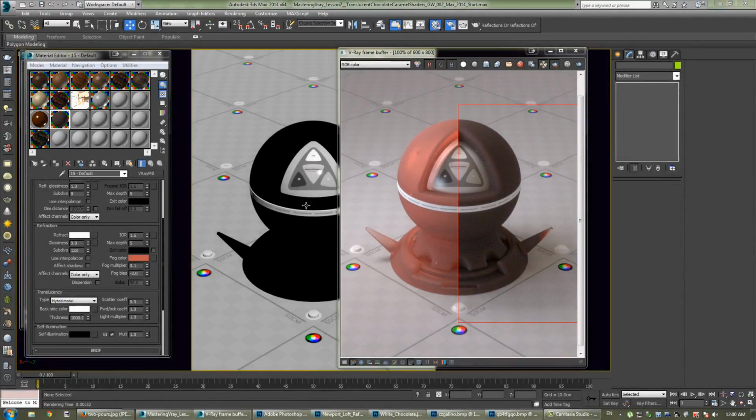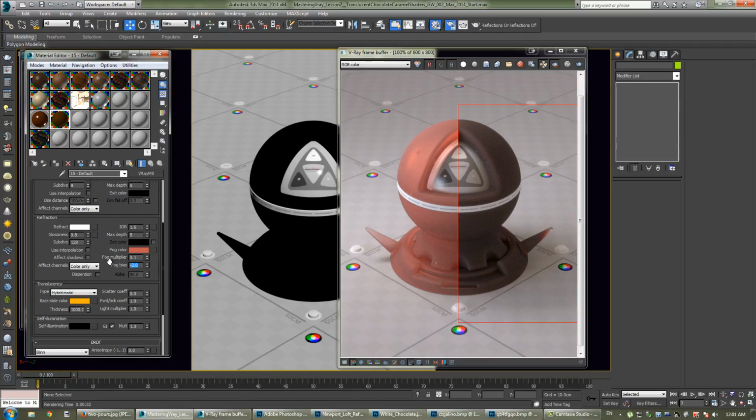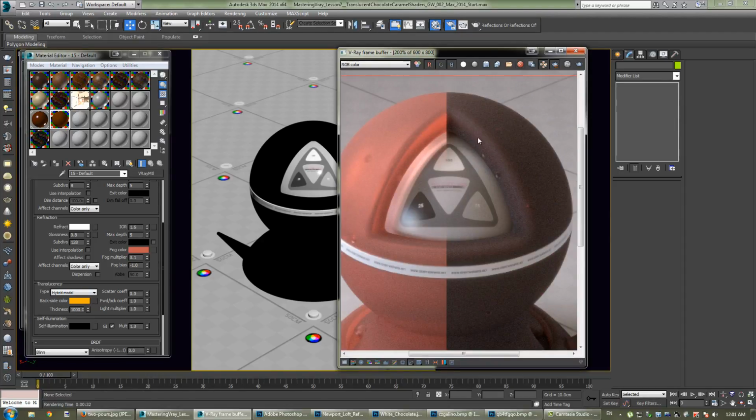So now that we understand that the fog color is only affecting the areas where the light is being attenuated, we need to set the color for the areas that are the inverse of that, so the areas near the thinner parts of the mesh. So if I go into the backside color here and change this to a yellow, for example, just a strong yellow, I'm just going to reduce the fog bias to -1 again. It's just going to make it a little bit easier to see this effect. But what's going to happen now is this translucency color is going to be coming up where in our previous render it's white.